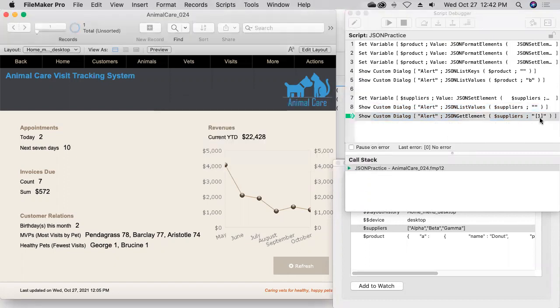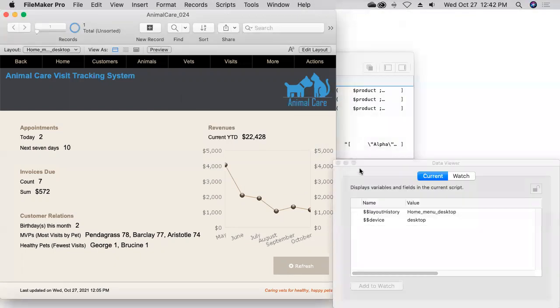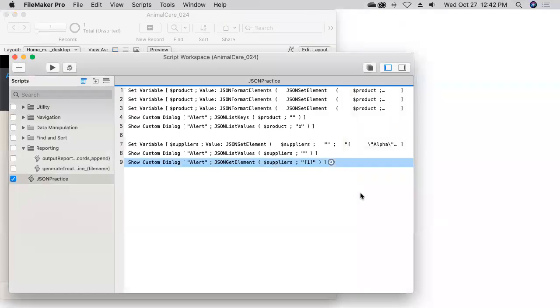This next one should just give us beta, the index number 1, or in other words, the second row of that array, and it does as well. Nice. So that's how you build an array and reach into an array. And again, an array is simply a list of values that don't have keys.